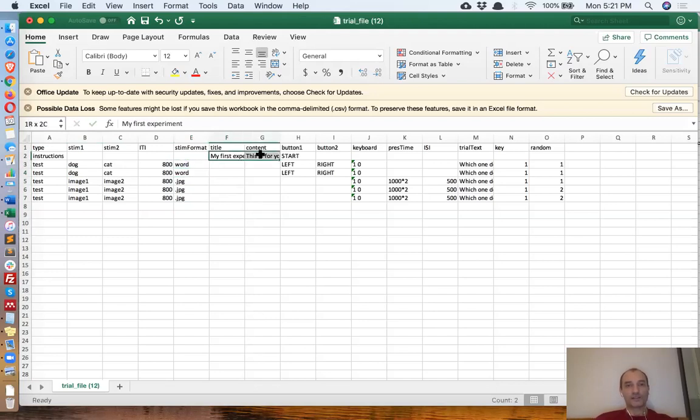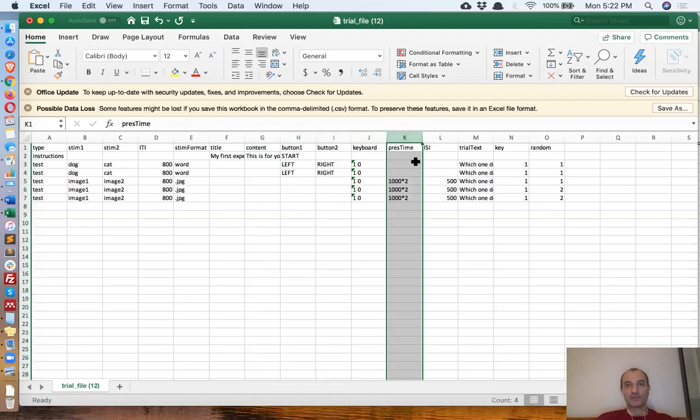And then this is where I modified the title of the experiment, my first experiment, and the content. This is for you to detect any changes. That's where I modified the buttons and the text of the buttons and the options. So in this case, I added button 2, and Testable prints 2 buttons on the screen because that's what we have defined here. So left and right, what you have seen. This is the column for specifying the keys that should be enabled, 1 and 0.